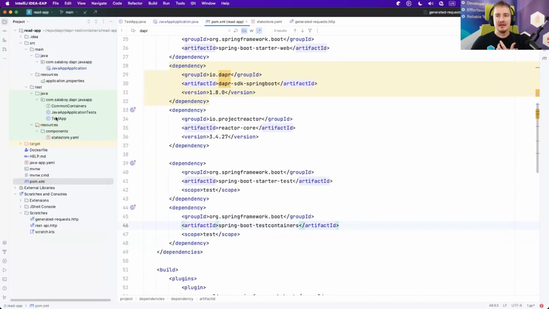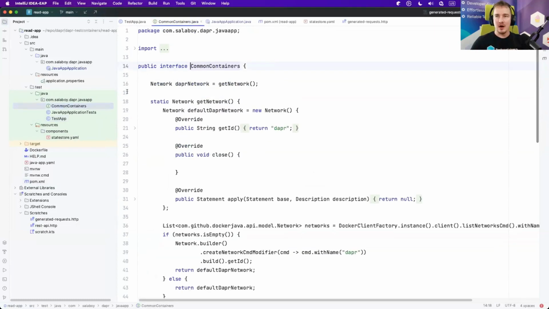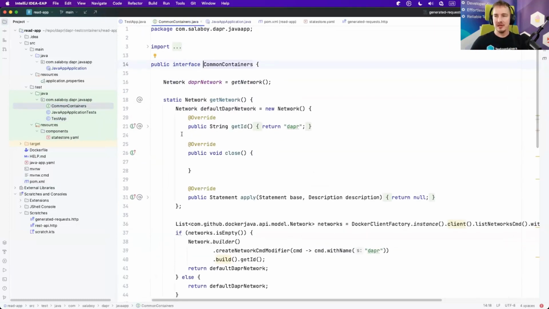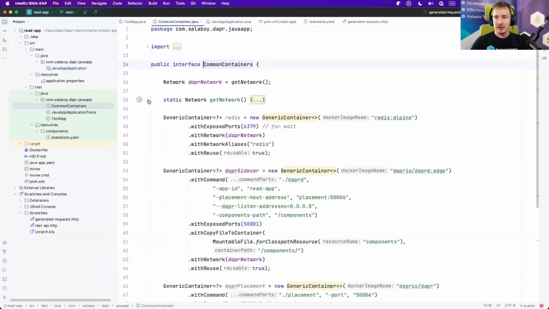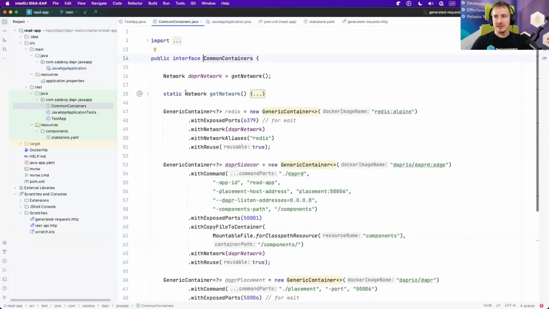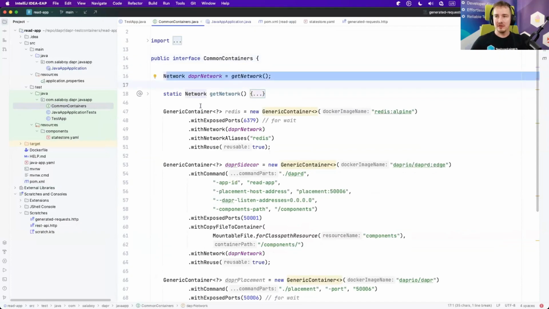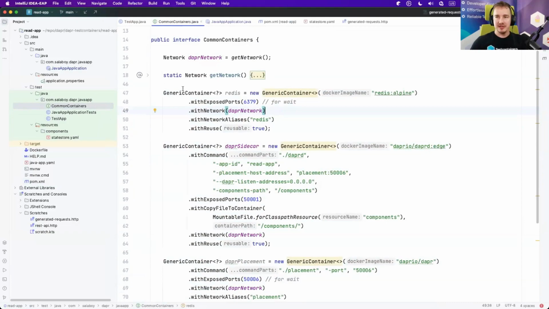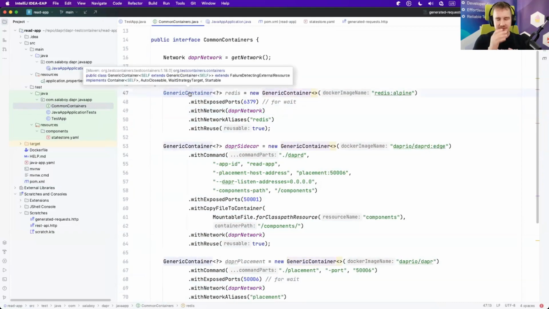And then in our test class path, we can create the environment that we would like for our application. So we would create a network, and on that network, we're going to put a number of containers. GenericContainer is the basic and most base building block of the Testcontainers universe.